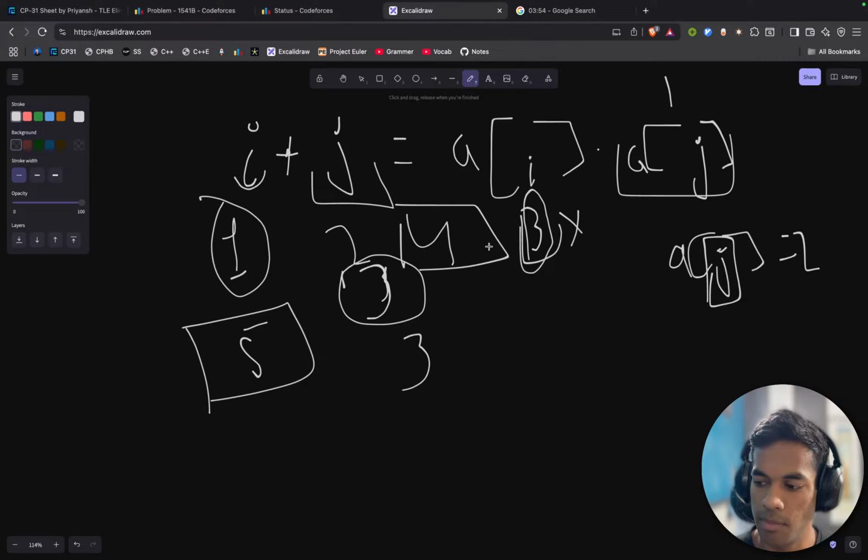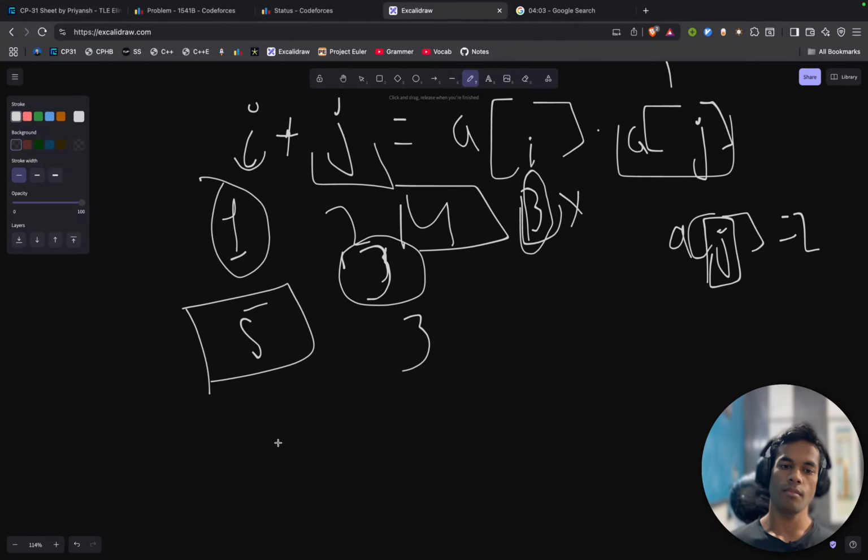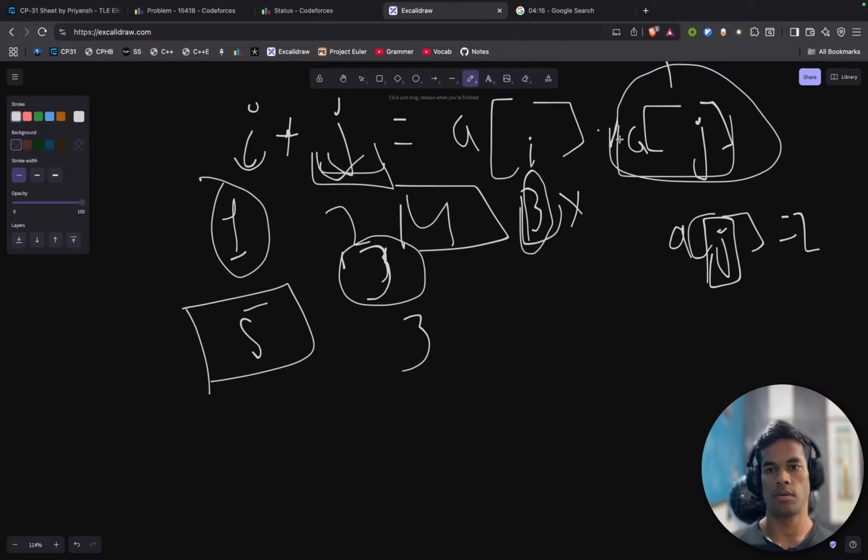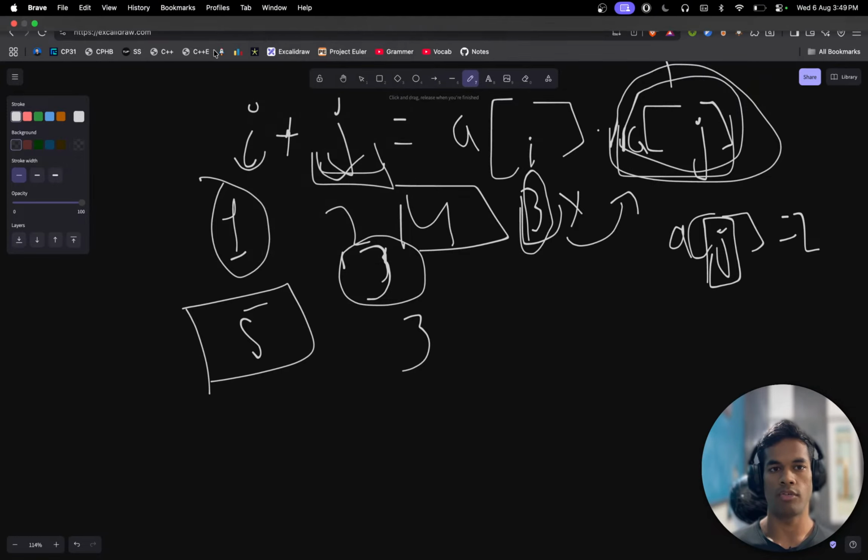What if every number is 1? Then I would be going through everything. Wait, even if every number is 1, this would increase by 1 and this would stay the same. This thing is not equal to 3 and is a positive integer.